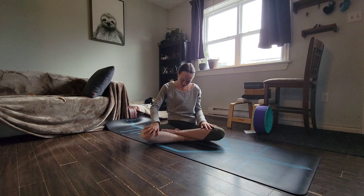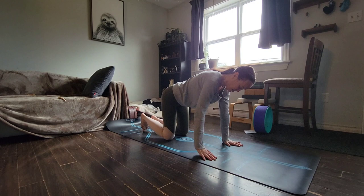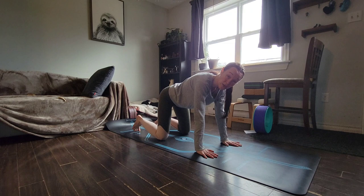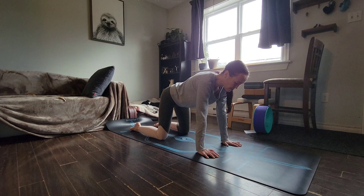Nice little shake out here, roll up your shoulders. And then we're going to come into a tabletop position — just hands and knees, that's all tabletop means. Your hands are shoulder-width apart, just below your shoulders, and your knees are hip-width apart, just below your hips. You can choose to tuck your toes or you can choose to ground the tops of your feet into your mat. And then we're just going to flow into a little bit of cat and cow.